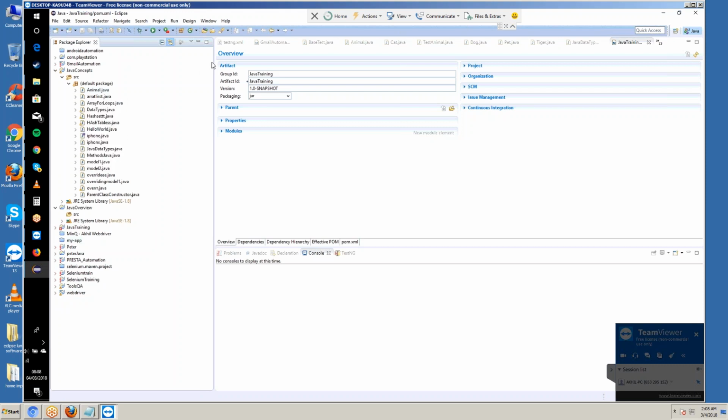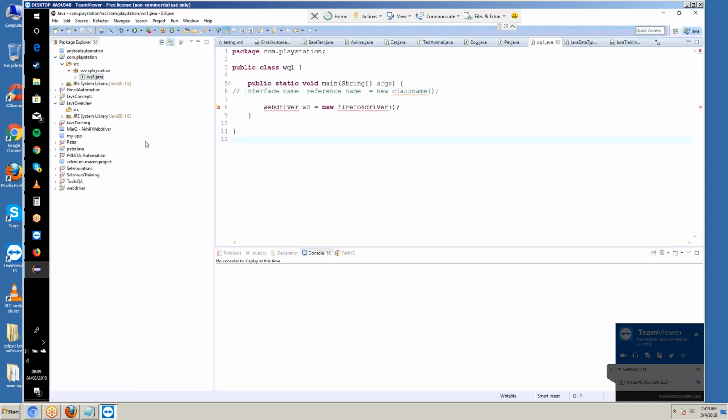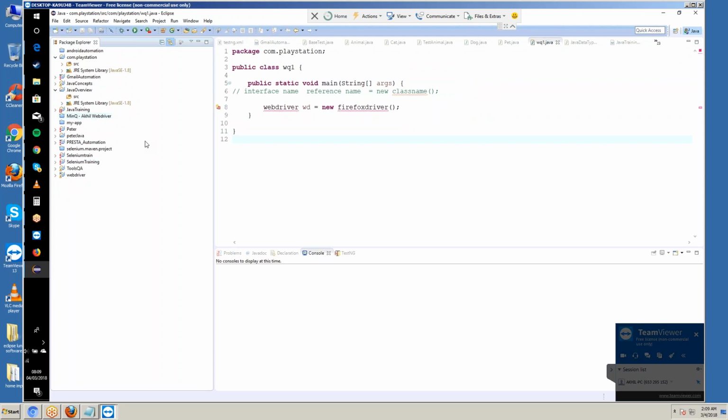Okay. I don't know which one is your folder, but okay. So what shall I do next? SRC, yeah. Do we have web driver programs or not? Yeah, somewhere. I think this one. No. It's okay, I've got one somewhere, I'm sure. Open one web driver program, maybe Gmail. I thought I'd written some tests. What about this one, Peter? Is this you?